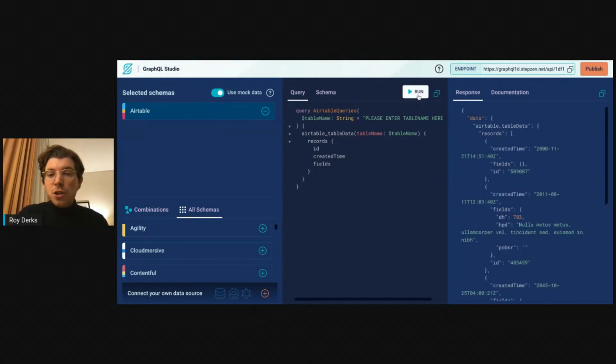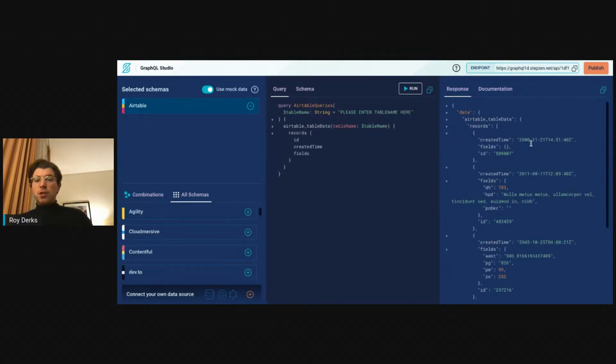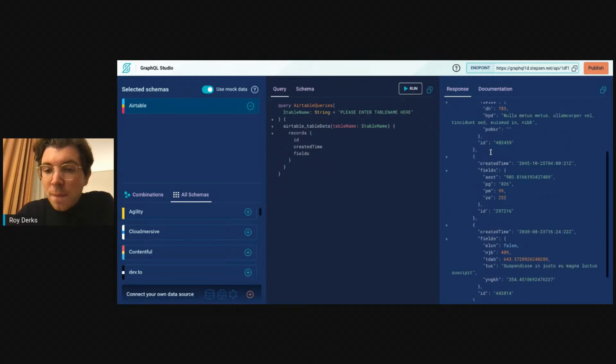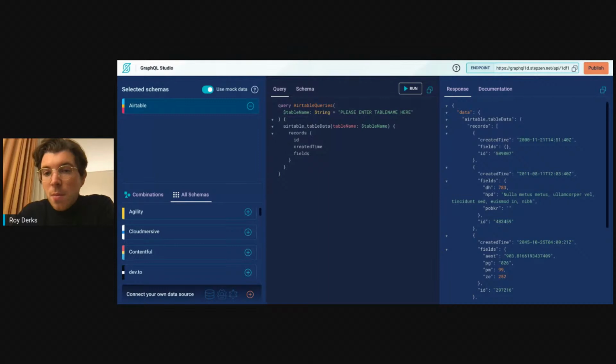And as this is mock data, we can just run it, and then we will get some arbitrary information here. So maybe zoom out a little so we can have a nicer overview. If we will be using the actual Airtable interface or actual Airtable API, then we will be getting records with actual data, and this is mock data. But as you can see, it's not mocked pretty nicely.